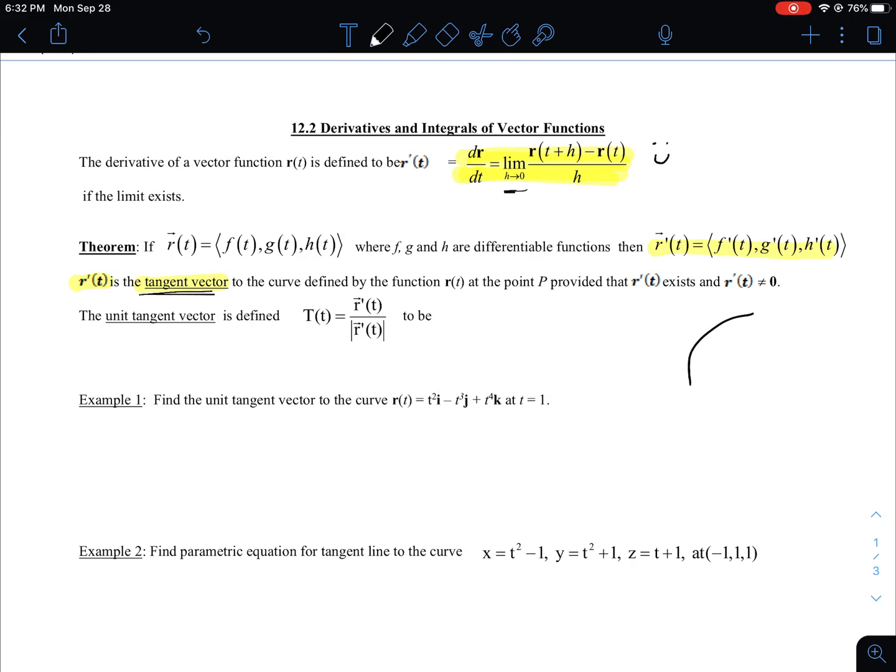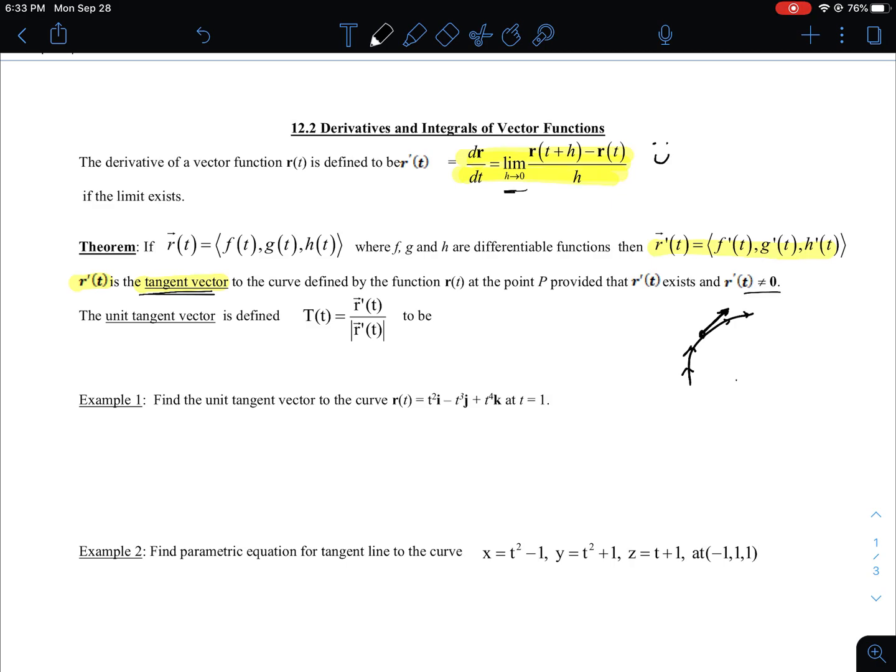Okay, so if I had a curve like this, and I was taking the derivative at this point, I am creating technically a tangent vector. And usually it is going in the same direction as the curve, usually, because that depends on the function, but regardless. A tangent vector cannot be the zero vector.